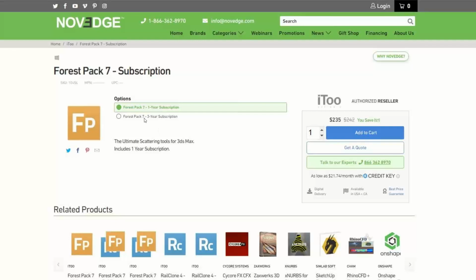Oh, wait. I have a question. The subscription ends after the year, and I think the subscriptions are annual, right, Paul, to confirm? Well, they're not subscriptions. I just want to be clear about that. If you buy Forest Pack, you have Forest Pack forever. It's a maintenance. You pay to renew to get new versions and new content and that kind of thing, but the version of Forest Pack that you have won't stop working.